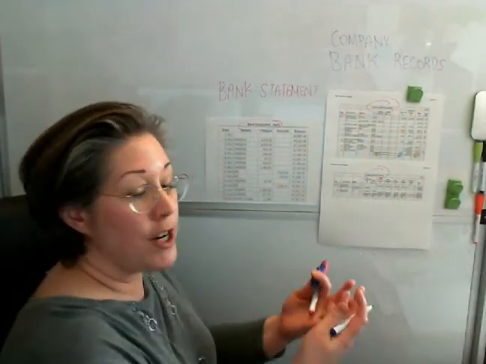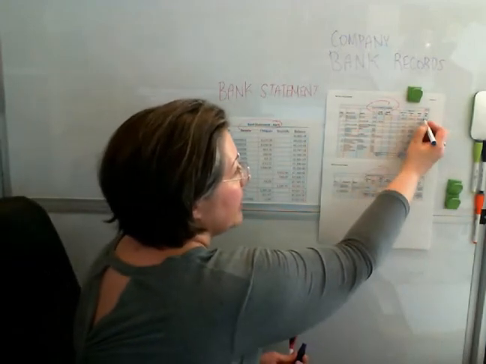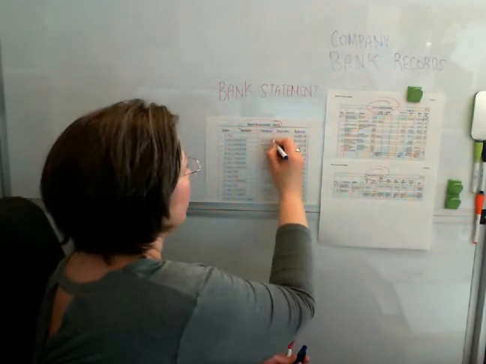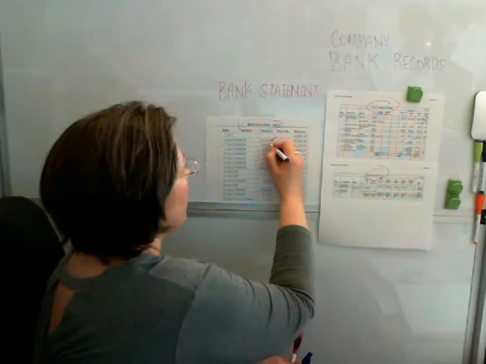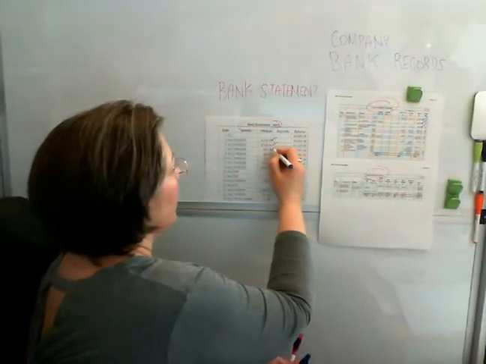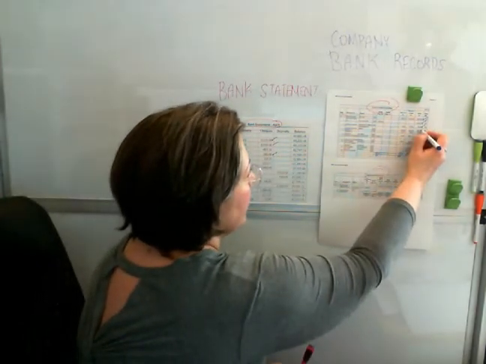So you want to have a notepad ready. You want to have your cash payments journal ready. And we see $26.25 bank credit. $26.25 clears the bank. $10.50 bank credit. $10.50 clears the bank. $180.80 bank credit, and $180.80 clears the bank.